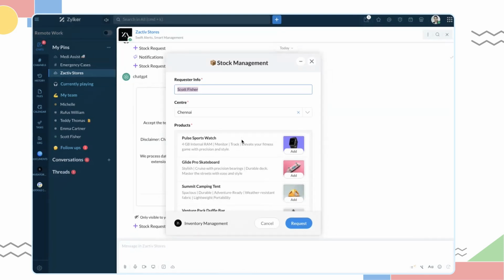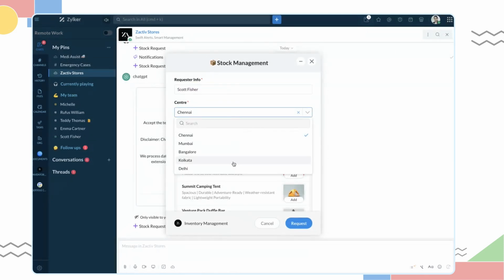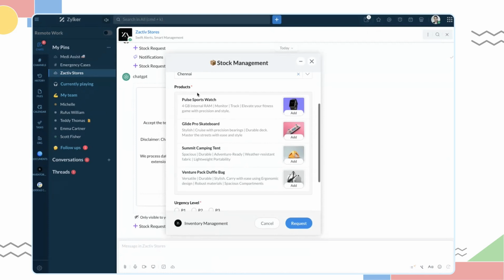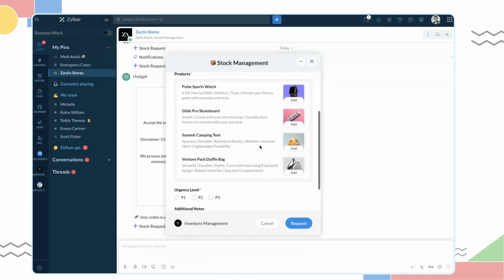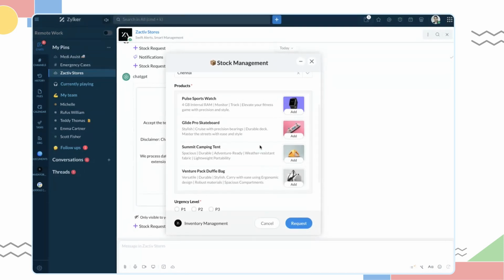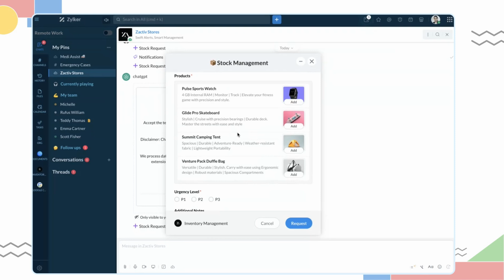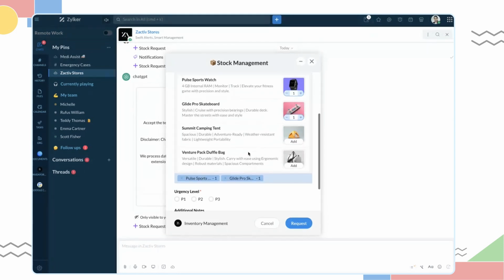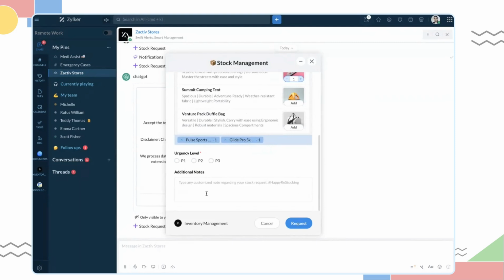where you can have the requester's name to be entered, a dropdown to choose the location, and a catalog input. Catalog inputs in forms are useful if you want to visualize your options more efficiently in an appealing manner. Here you can provide a description for a form option. You can also provide a thumbnail to showcase the product, etc. So in these cases, you can use catalog input. And let's say I'm adding a custom note to say that I want products to be delivered within 2 days. Requesting.